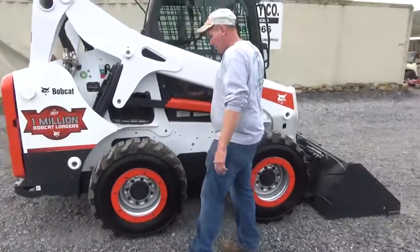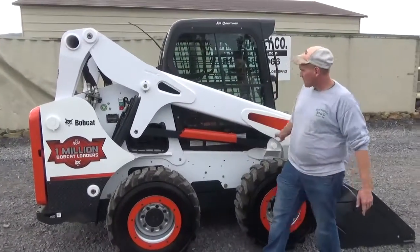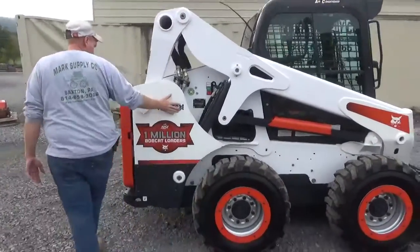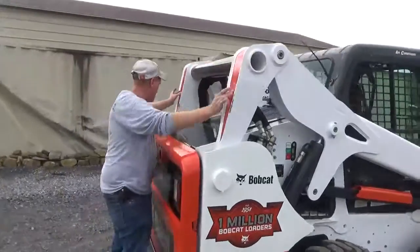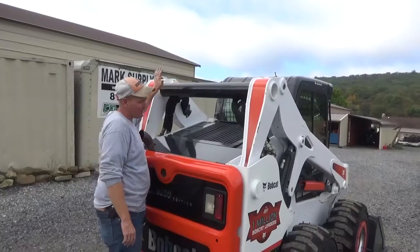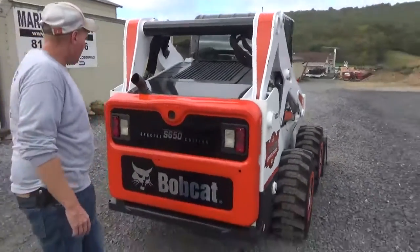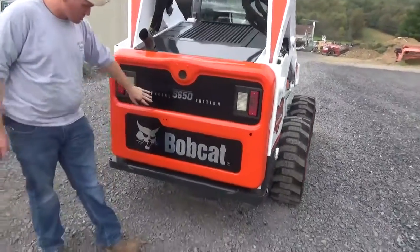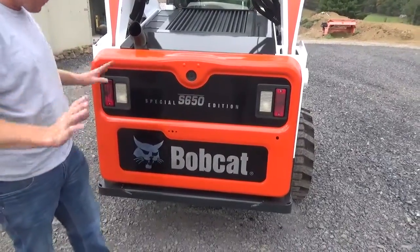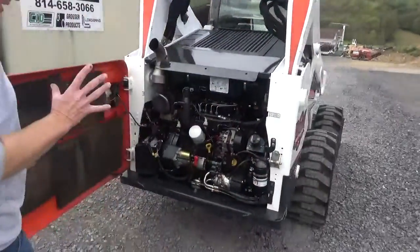Typical, we do that on a lot of stuff. We always do the bottom gray because it fades so bad. But I was able to order these decals and actually got them from Bobcat. So this is different, which I actually like. They put a vinyl decal in there, the millionth loader decal, a Bobcat decal. They striped it back here. And I'll be honest with everybody, we did put the new decal that goes in here. I hate this decal. They're absolutely rude to put on, but it is on there, and it does have some bubbles. But the rear door we painted. This is the special edition S650 label that goes there, and that is the right and proper decal for this machine. I think I had a little over $600 in decals from Bobcat to make this thing original.